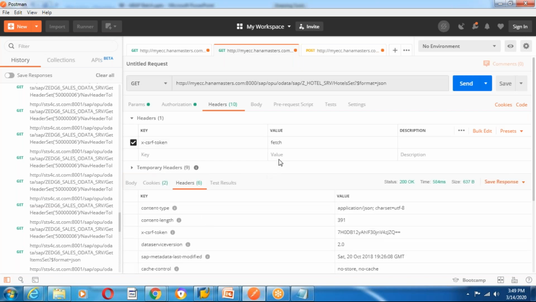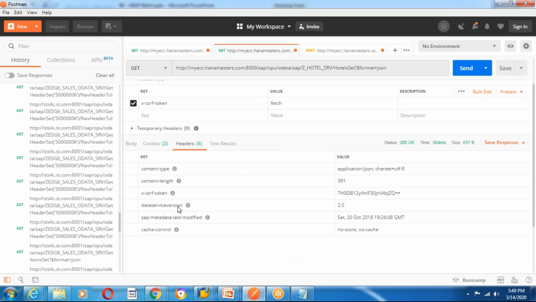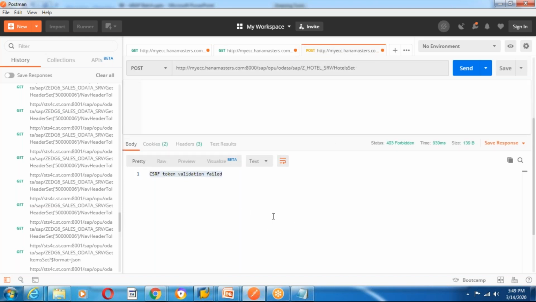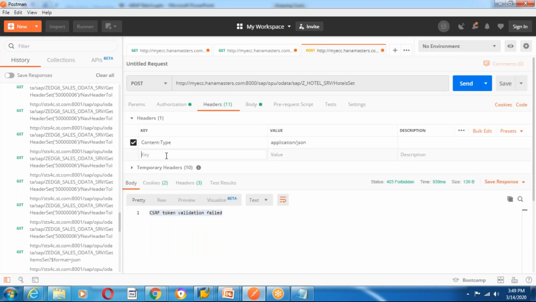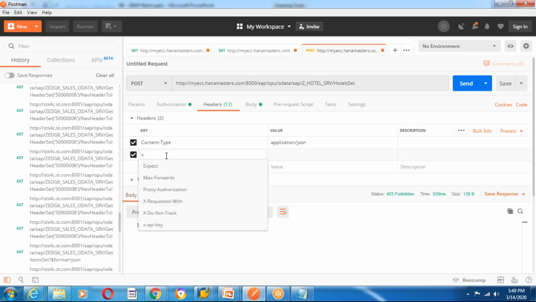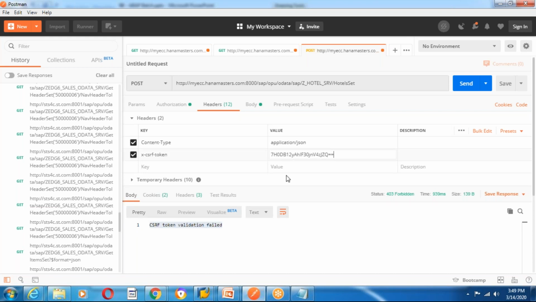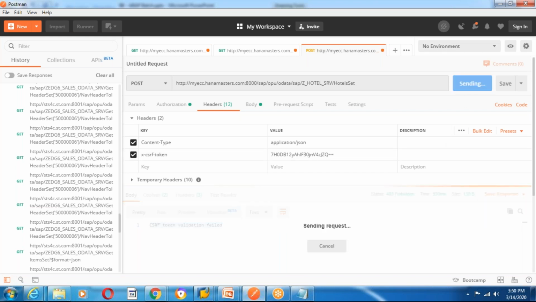See, guys, you see CSRF. See, this is the CSRF token, guys. So SAP sends me a CSRF token. Control C, and you need to take this CSRF token, and whenever you post, apply your CSRF token: X-CSRF-Token, and the value I need to put is this value, not fetch. Whatever value we fetched, that you need to post. And now I can send it.